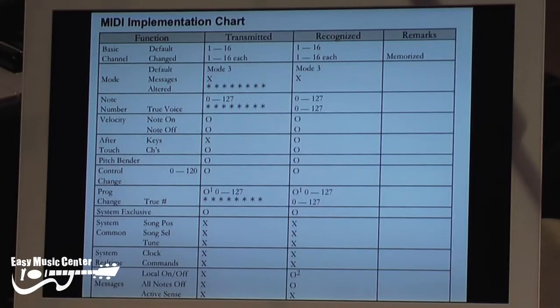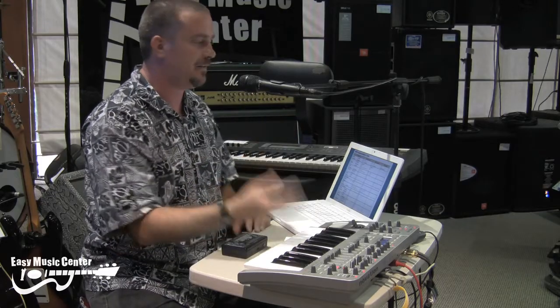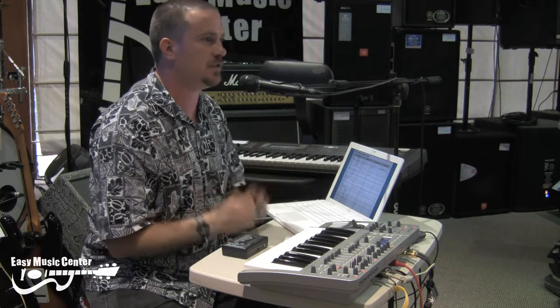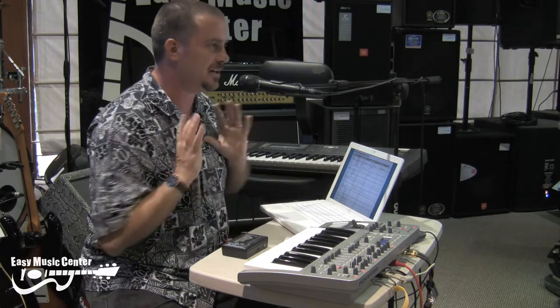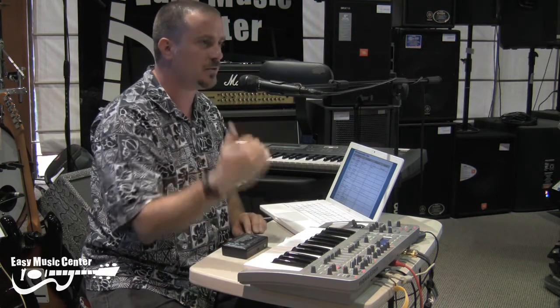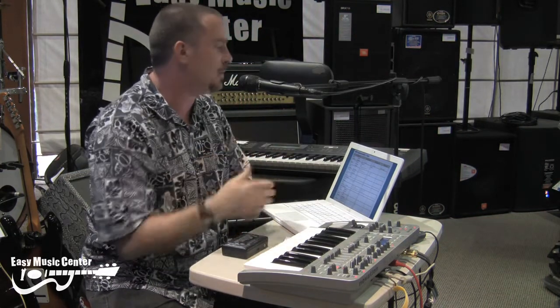Modes is something that's not used that much today. There used to be a very famous one called omni mode. Basically, one device connected to another was omnipotent, which means that any message you send me, I respond to, or send it out on everything. It's like the God mode, omni mode. And then there are other modes that were basically channelized, individual modes.